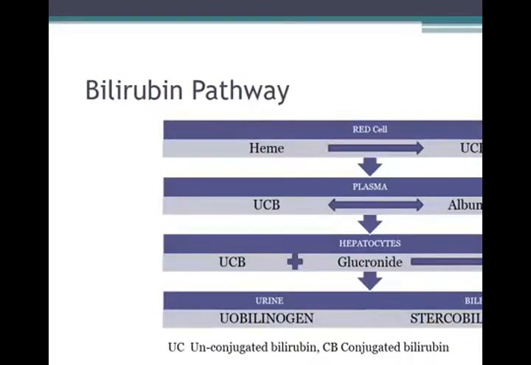This is an important slide showing bilirubin metabolism. It is a degradation product from the RBC. The heme is produced. It's unconjugated and insoluble, so it is bound to albumin. Then it is brought to the liver hepatocytes, where conjugation is done with glucuronide, and it becomes a conjugated bilirubin, which can be easily excreted through the urine and stool.